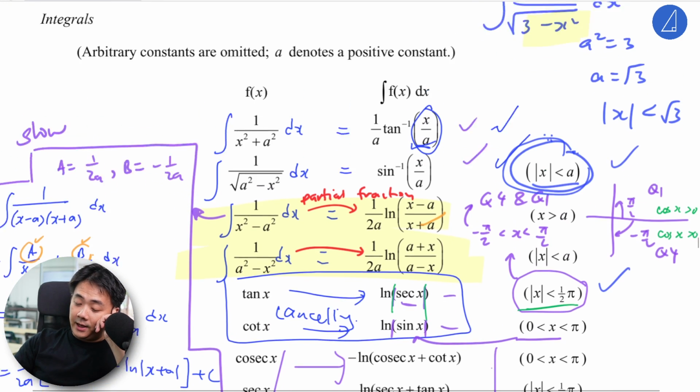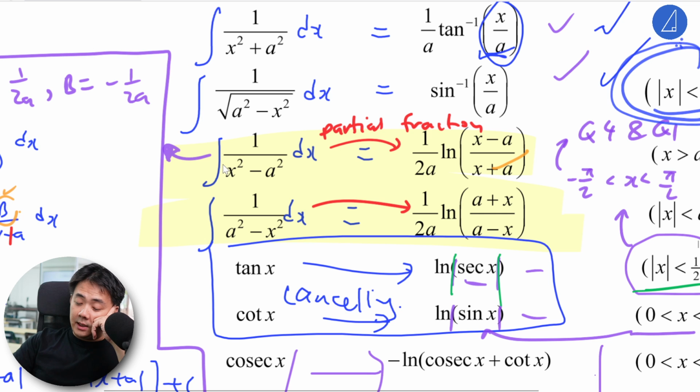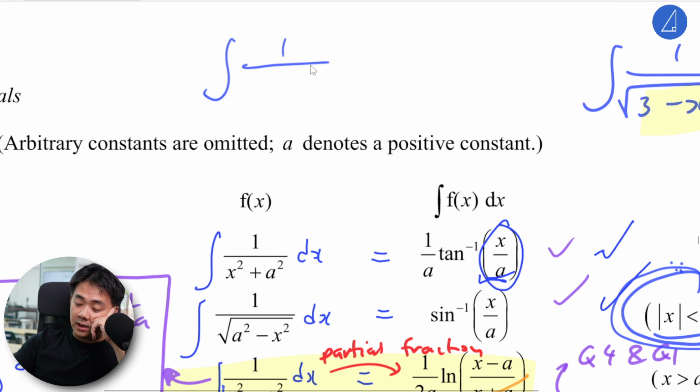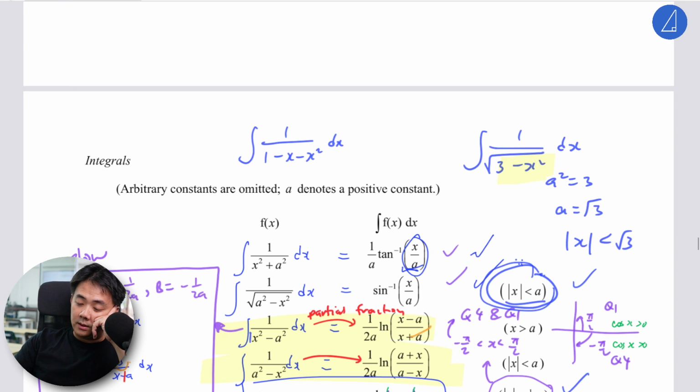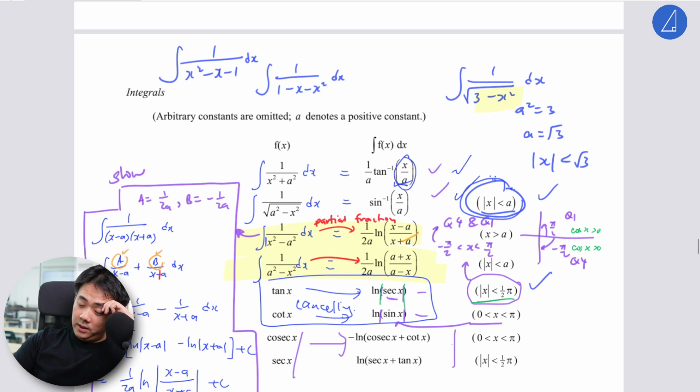Just take note that usually this is what's going on. If you have x squared is positive, let's say this is okay. The one thing that sometimes I see students make a mistake is this one. Like this one and this one, we have roots. Let's say this is minus 1. Just take note of this one. If this is negative, don't sweat, just use the negative one. Then if this is positive, you use the positive one, the coefficient one. That's all you need to know.